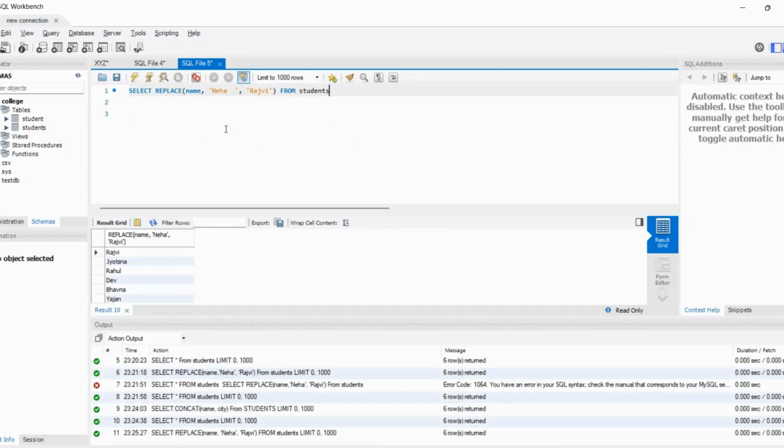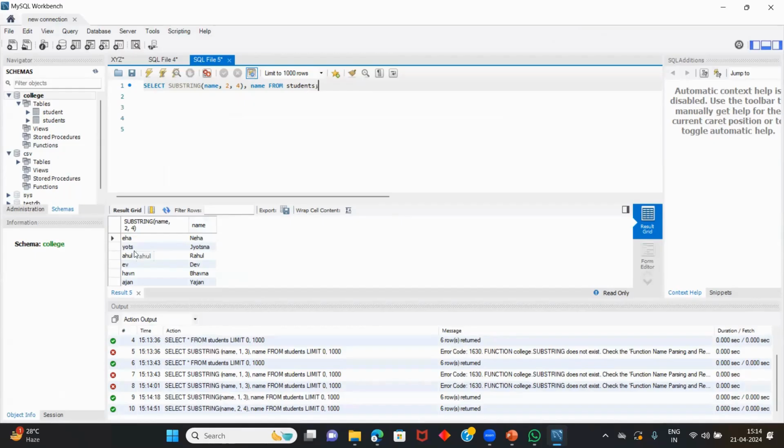Now, just for understanding, you can see it like this. If you want to remove this extra space, you can use the trim function. Then there is a fourth letter, EHA. Starting from the second letter, 1, 2, 3, and 4, the fourth letter is S, so till S you will get the result. Here A from the second letter A. Here from Rahul, the second letter is A, 1, 2, 3, and 4, and the last letter is L. Likewise, you can use the substring function in SQL.